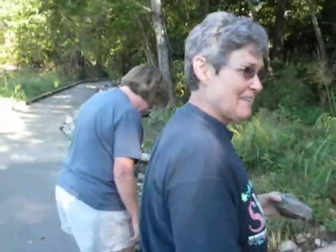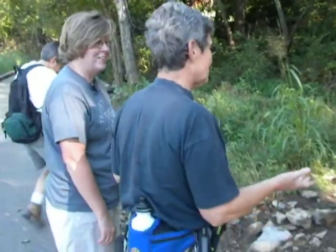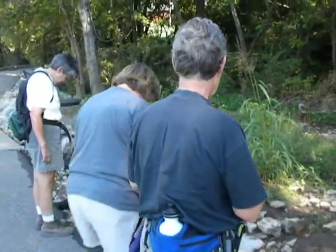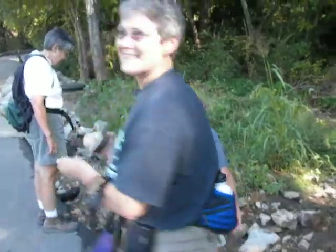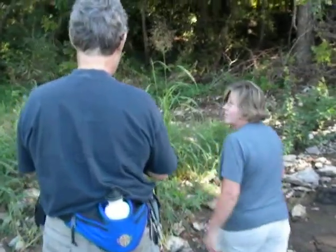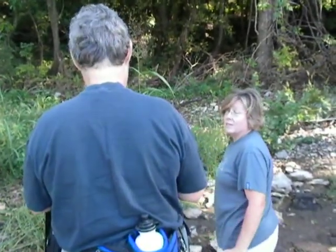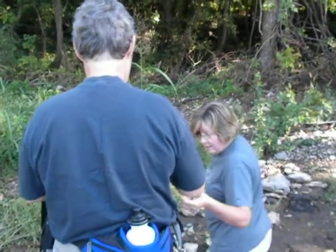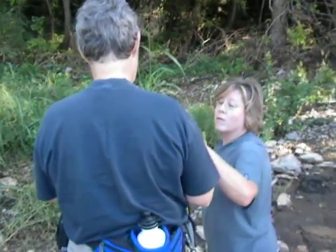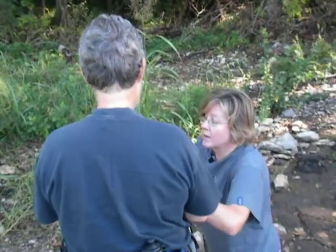Judy, wherever you go, I'm going right behind you. That was right where you were looking — they fell right under your feet. The condition that it's in is like museum quality. Usually you'll find just the head part or the thorax, the back. You've got almost the entire thing.